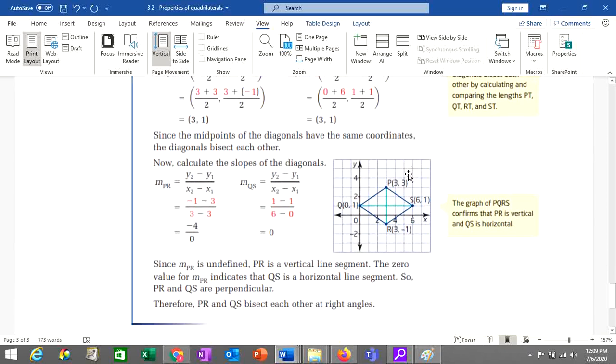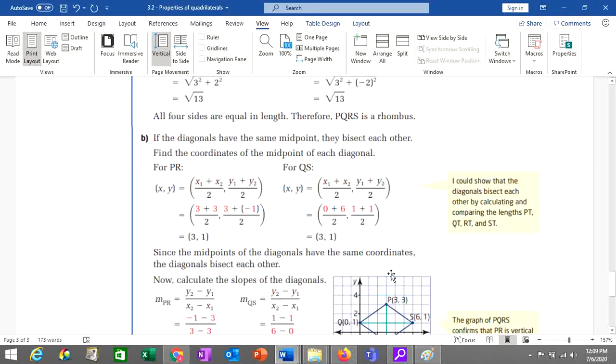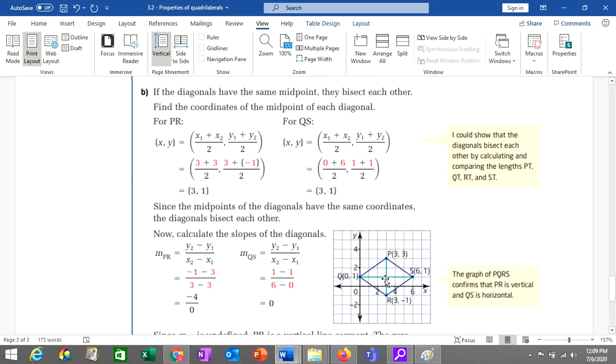We want to show that the diagonals bisect each other at right angles. There's a few ways to do this, so you might think of a completely different way from what we've used in this question. We're trying to show that if I connect Q to the opposite side S and create a diagonal, and I connect R to the opposite side P and create a diagonal, they bisect each other at right angles. So I need to show that this point of intersection is exactly in the middle of these two lines, and I need to show that this point of intersection creates a 90-degree angle. That's what I'm trying to show here.